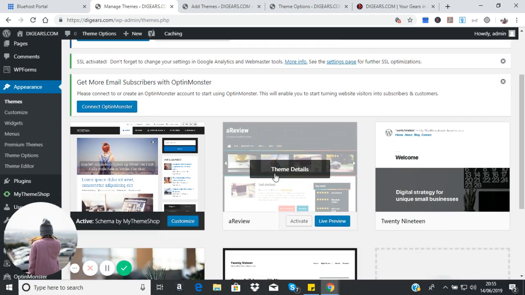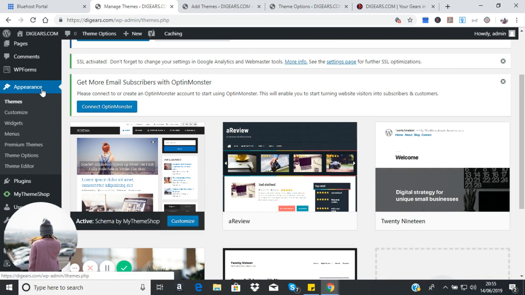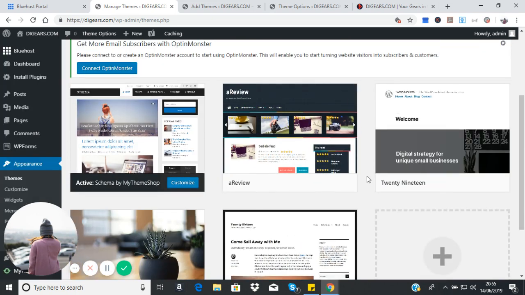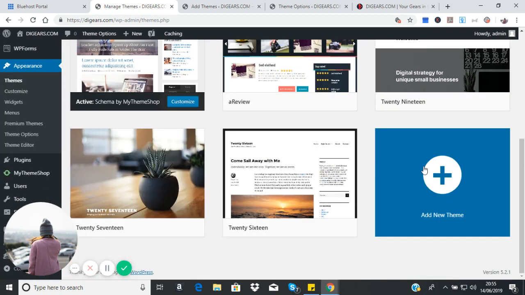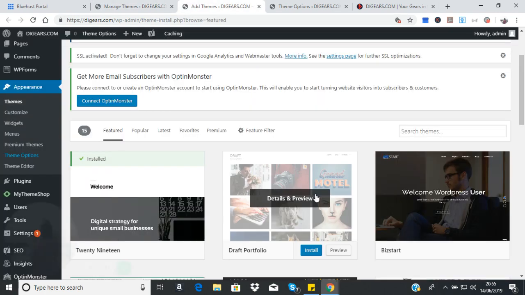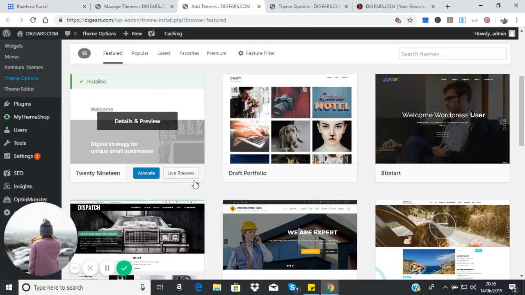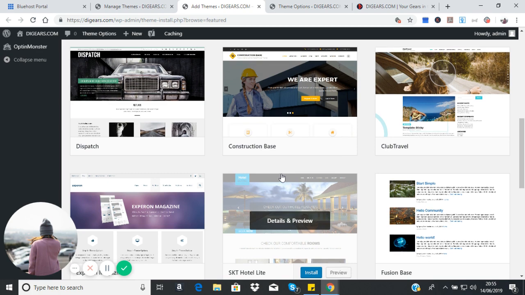How would you install this theme? First, you need to click on Appearance, then Themes here, as you can see, and it would show the preloaded themes. And if you cannot find Schema yet, click on Add New. After clicking on that, you'll be able to see the list of themes, and there are thousands of them.